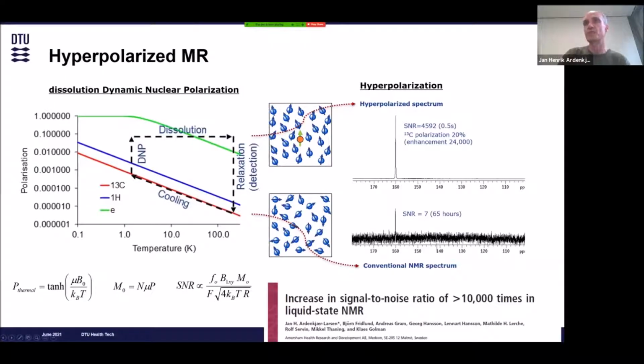Very high signal to noise in a single scan. The same sample over the weekend in our 9.4 Tesla NMR spectrometer generates a signal that is very weak, so there is a 10,000-fold enhancement of the nuclear polarization, and that is exactly what we need in order to use this liquid hyperpolarized sample as a contrast agent in vivo. We have to overcome the concentration reduction as we go from the highly concentrated water that we normally image to millimolar concentrations of metabolites.